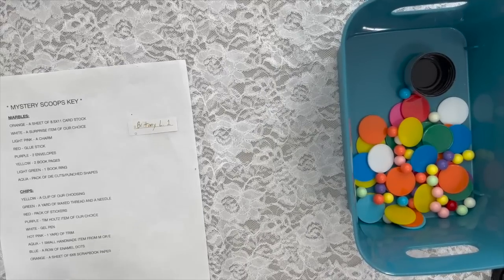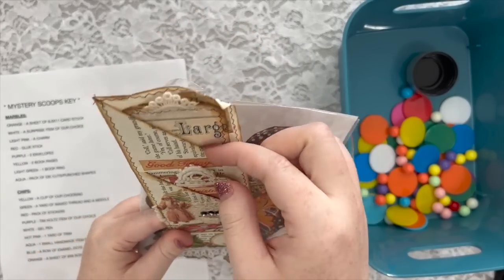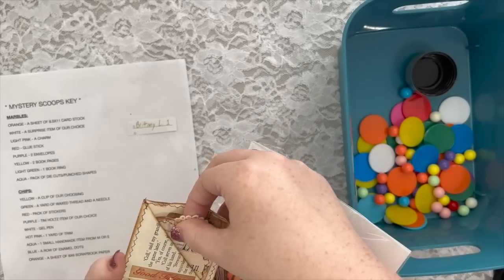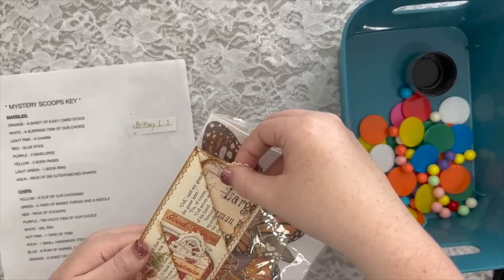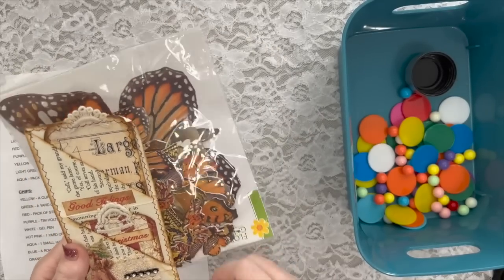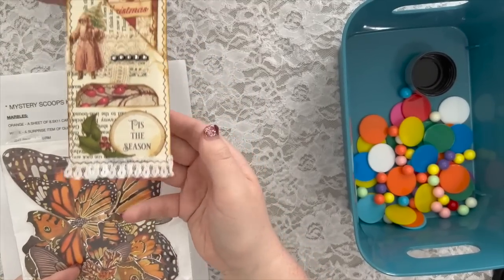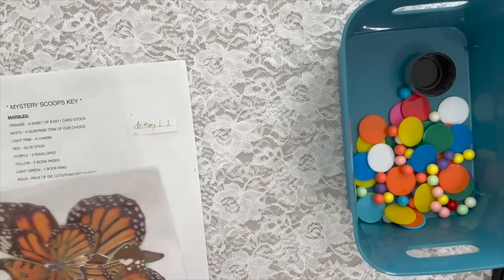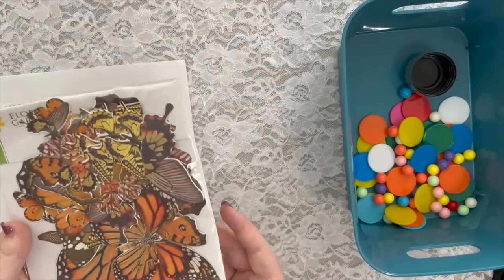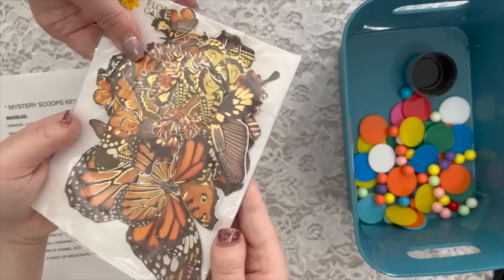And for your bonus for participating, you got this cute little handmade piece, they have pockets and stuff. And Nana did that, I do believe. It's got three pockets, so it's kind of like a belly band. And you got some little things in each little pocket. Pull it up this way a little bit just so she sees the whole thing. There we go. And then you got these really pretty butterfly cutouts. And they have a little shimmer.